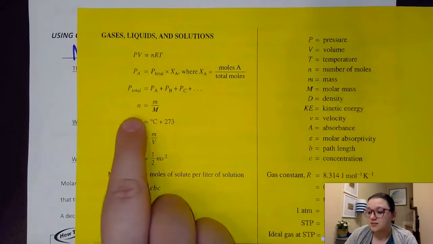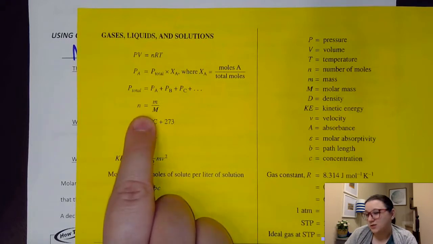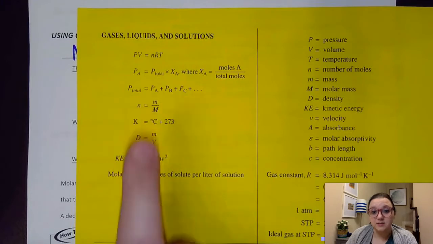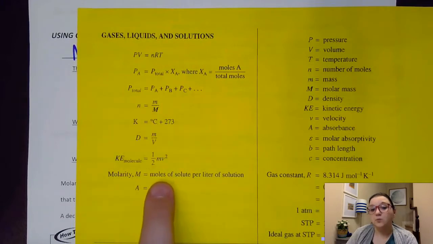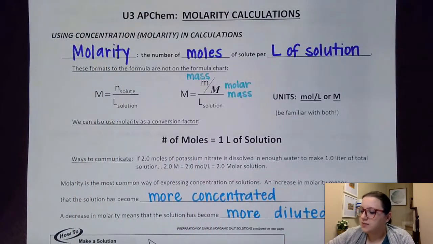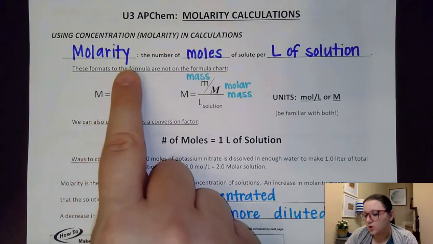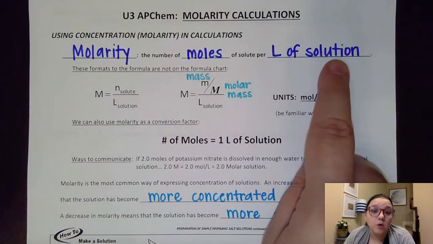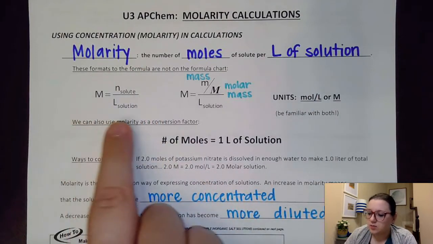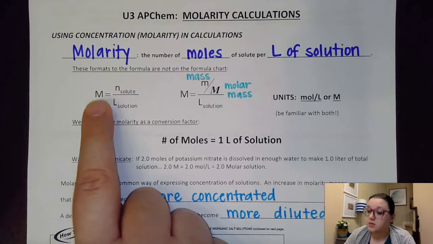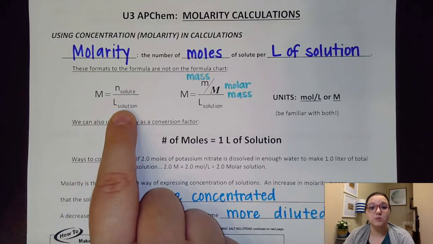However, what's interesting is that this moles equals mass over molar mass, I could use as a substitution in for moles here within molarity. So to see that in action, first off, what if I took this statement here and rewrote it as a more standard formula setup? I might write something that looks like this. Molarity equals the number of moles of solute over liter of solution.